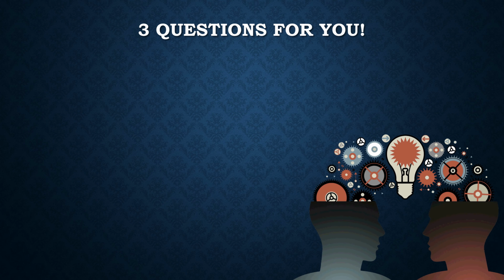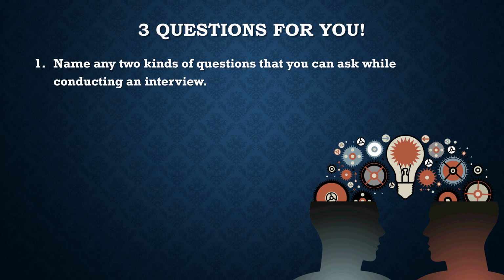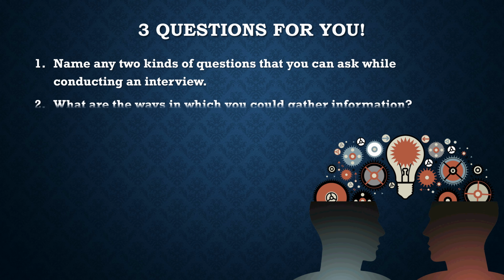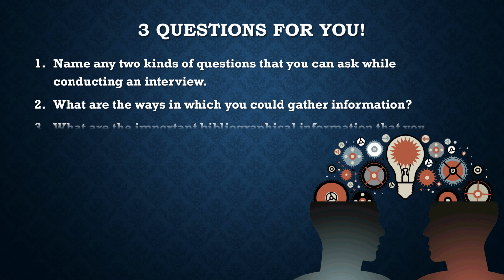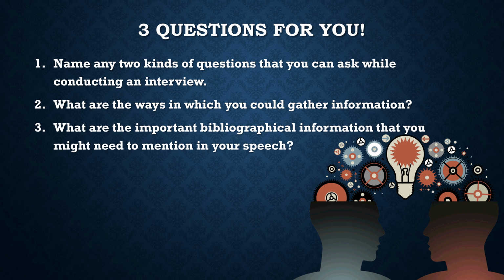All right, now it's time for some questions. Are you ready? Number 1, name any 2 kinds of questions that you can ask while conducting an interview. Number 2. What are the ways in which you could gather information? Number 3. What are the important bibliographical information that you might need to mention in your speech?